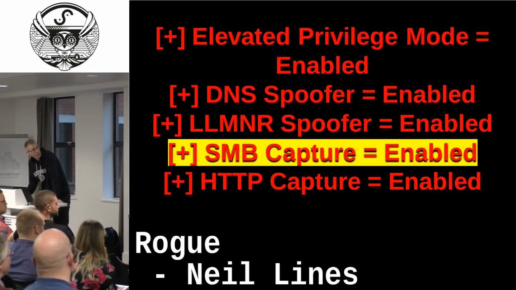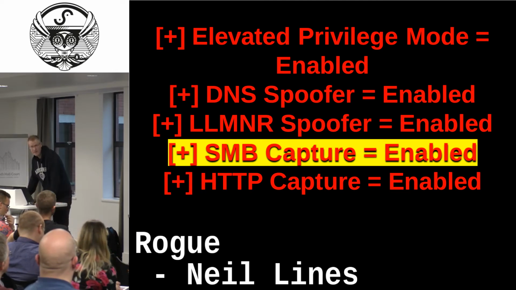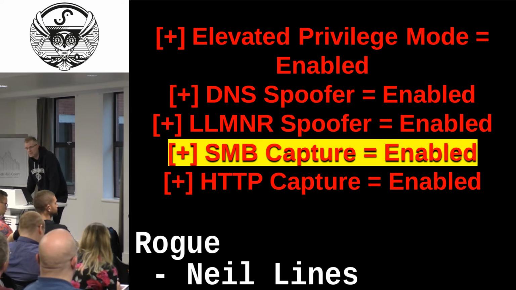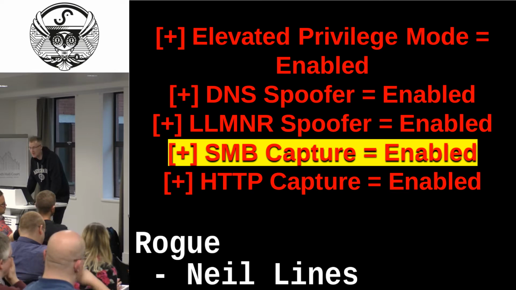We've finally got the immortal and the one I love, the SMB capture. So SMB traffic, I should explain to people who don't know, in a network is very common. Pretty much that's how Windows file share works. So if you have a statically defined share like Z drive or F drive, call it whatever you like on your machine, when you first log in, Windows will try and access that, and it'll make an SMB request out. Now, if you're sitting there with your Inveigh or Responder, you'll go, yep, I'm here, send me your credentials.